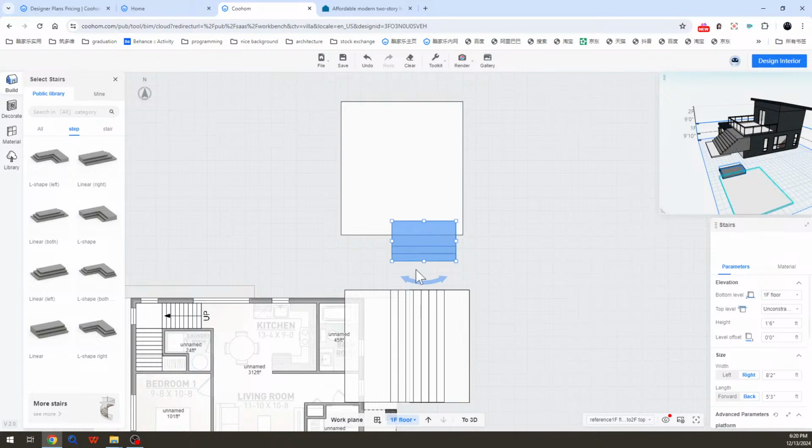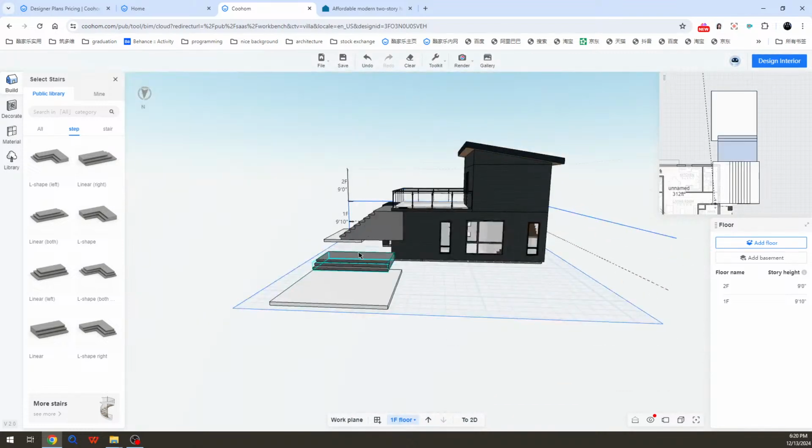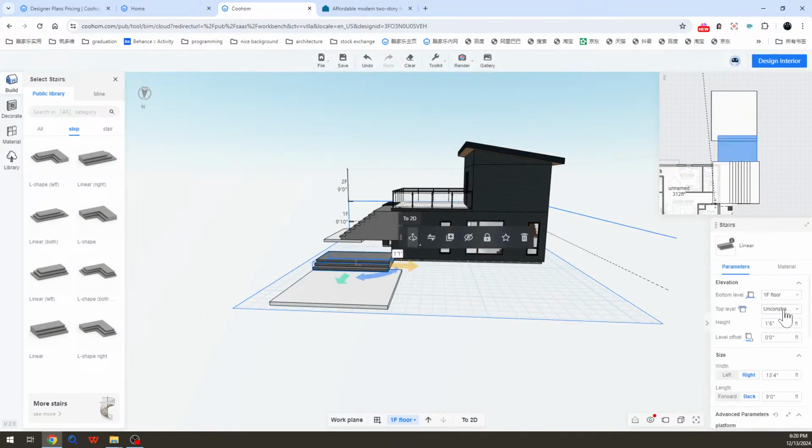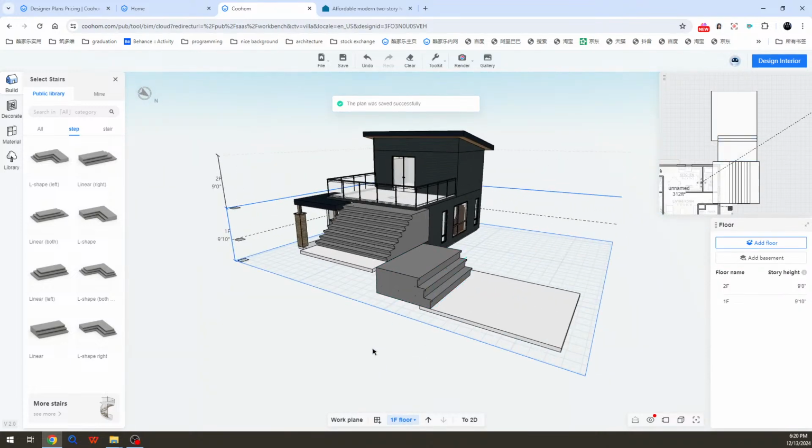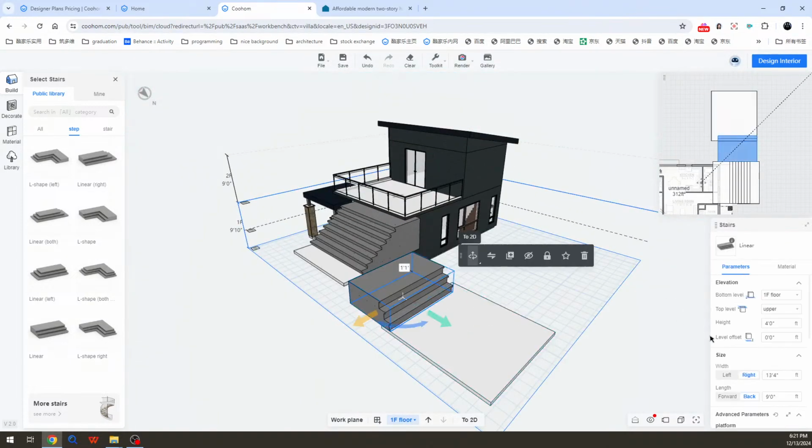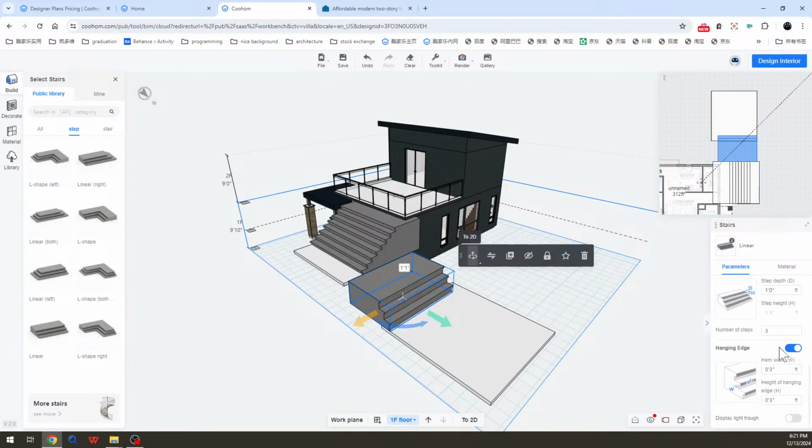I like to change in 2D because it's easier to align everything together. So you can see something like this, right? Basically, you can do whatever you want here. Let's change these steps to 8 also.